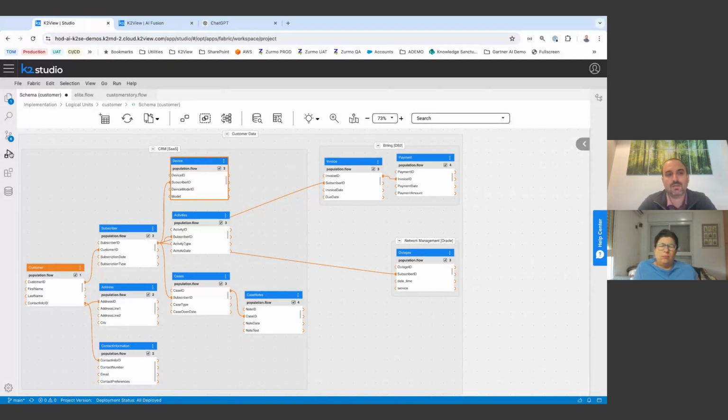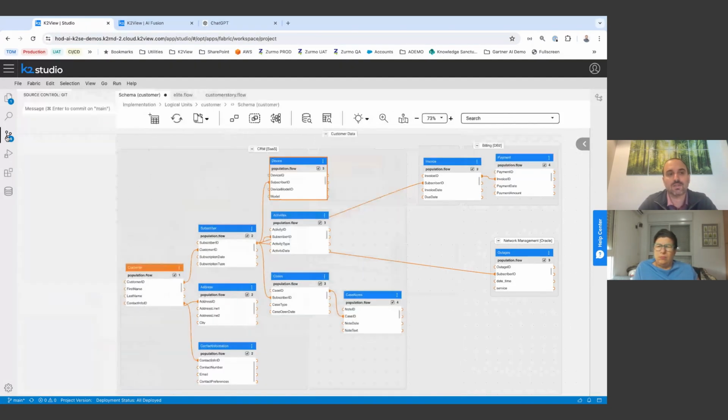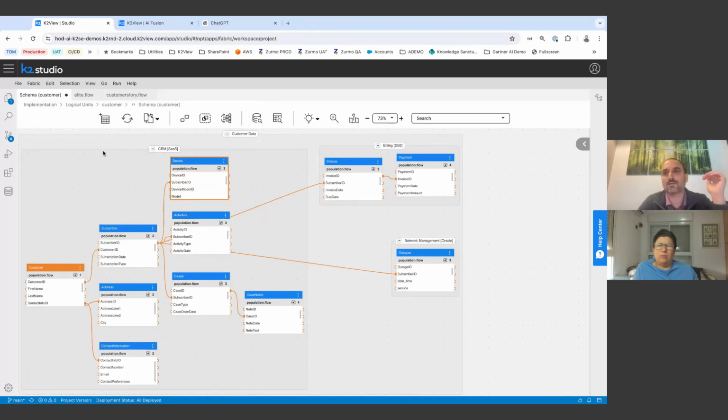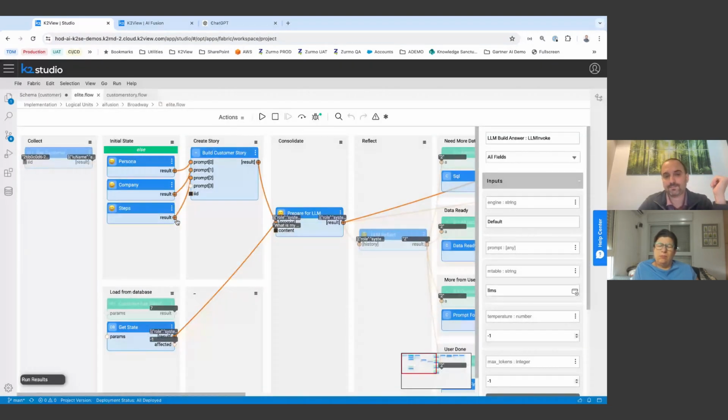Yes, by the way, you can use coding. You can develop in Java if you wanted and put breakpoints and step in and step out and all this functionality. But you don't really need to. Most of the data integration functionality can be done using this drag and drop type of business orchestrator.